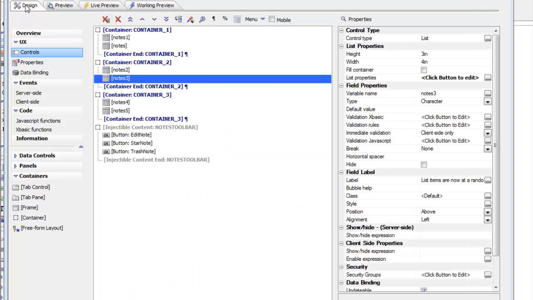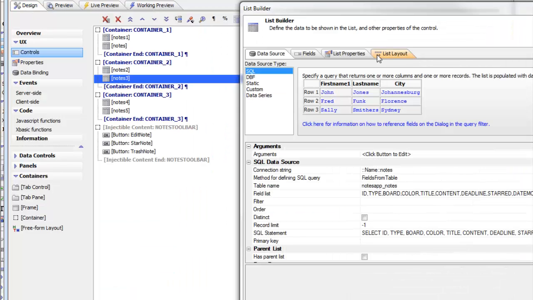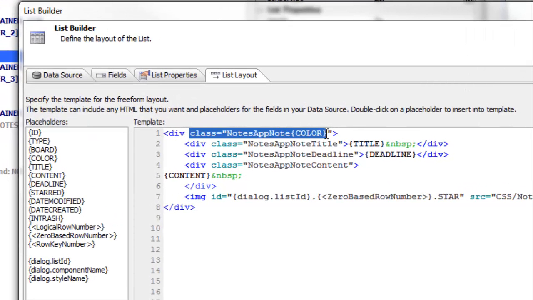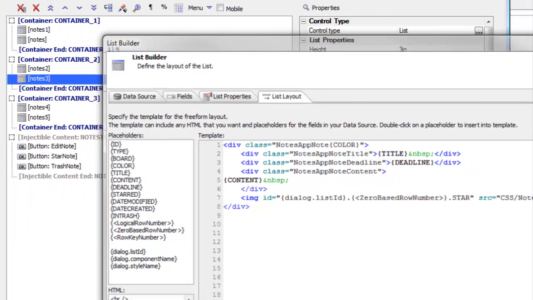So the first thing that I'd like to do is actually go back to the list properties and look at the list layout. And you can see here that the list template has a div which has a class name which we've previously discussed, but you can see that this div does not have an ID associated with it. And because it doesn't have an ID associated with it, we're going to need to use different JavaScript techniques to get a pointer to this div at runtime, and that's going to be one of the things that we discuss when we look at the on-item draw event. Let's go back now to the on-item draw event.